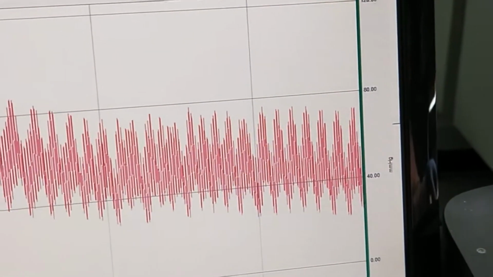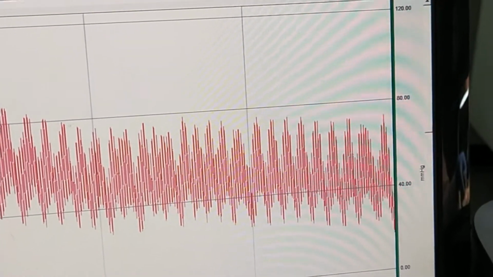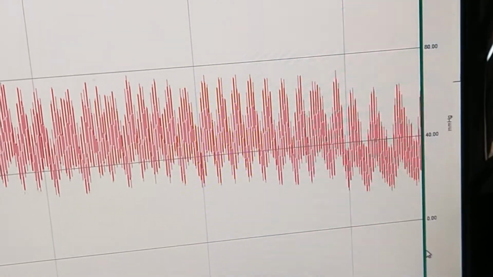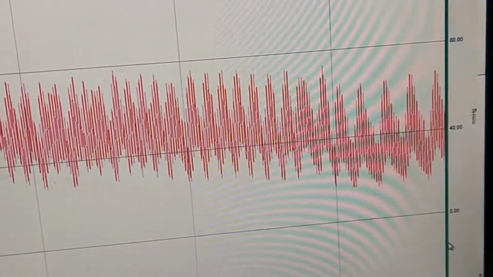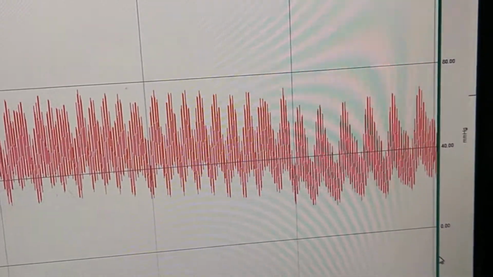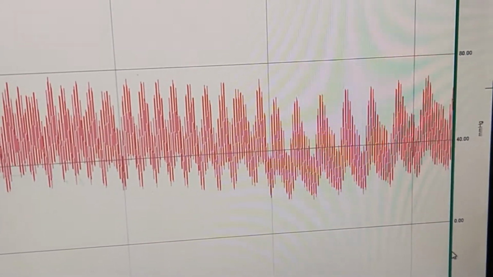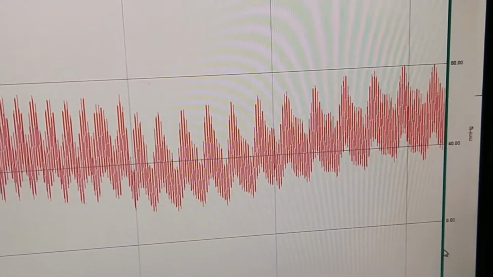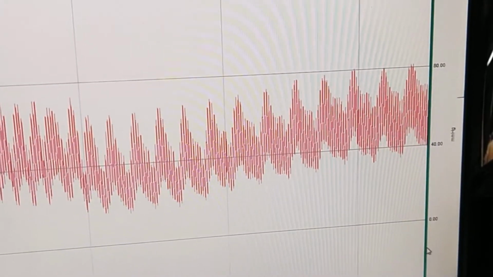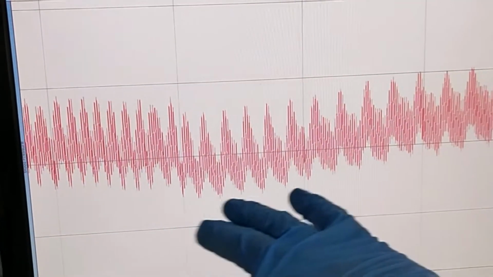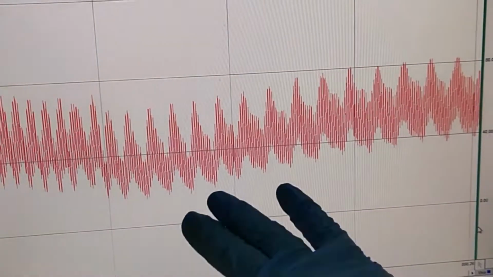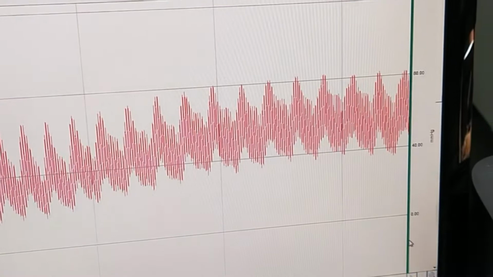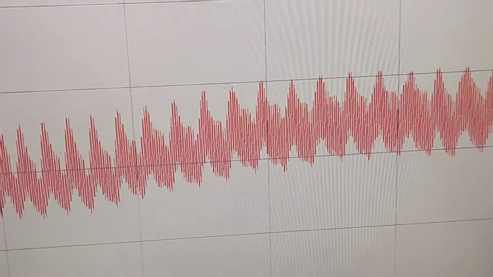After we remove the crocodile clamp, you can see that the blood pressure returns to normal. So you can see that here is the effect of the occlusion for the baroreceptor, and after a few seconds after we remove the clamp, you can see that the blood pressure has returned to normal.